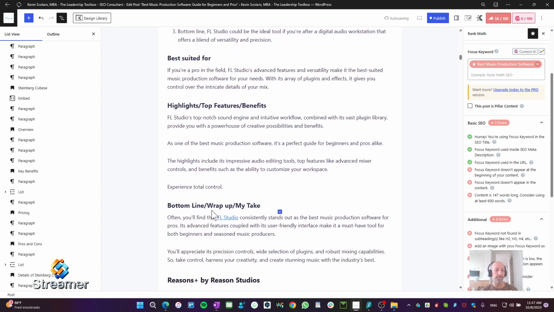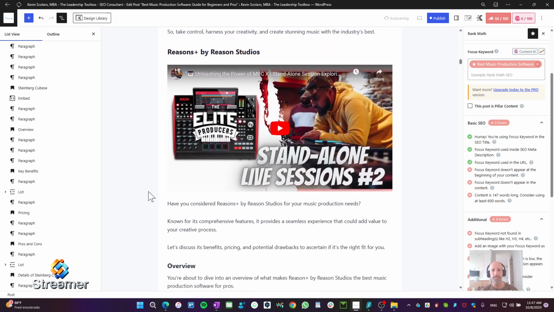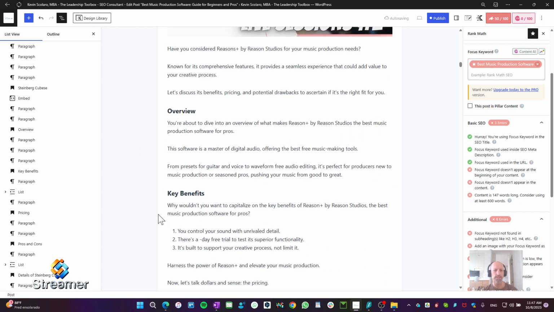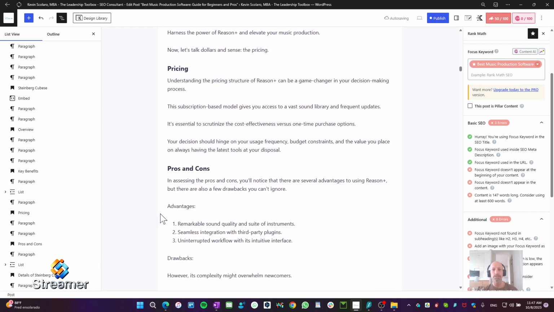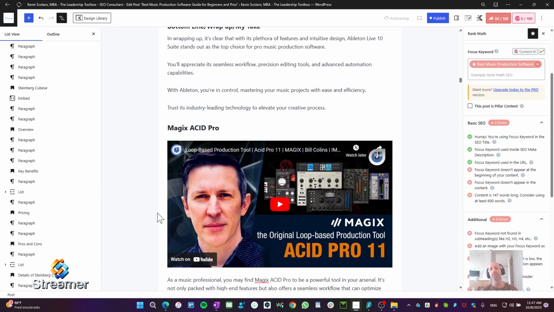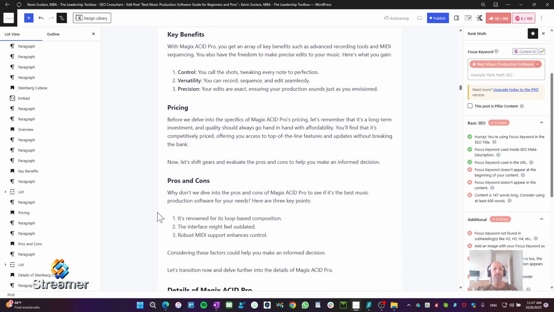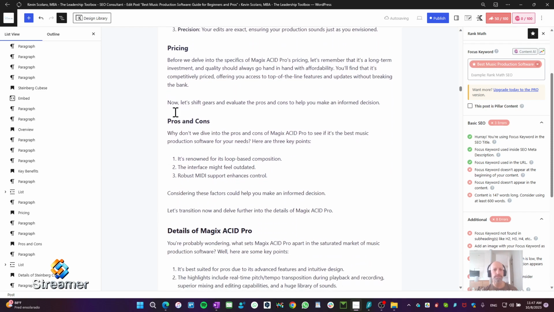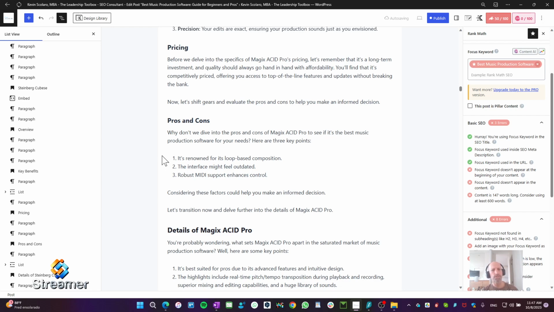Adding in, I just happened to catch that the Reason Studio and the Ableton was a little mixed up there. So I would fix that at this point, and I would continue going through the article and overlooking those formatting issues, making sure if the numbers or there's bulleted lists that they're not too dense and heavy and they're spaced out and easy to read.